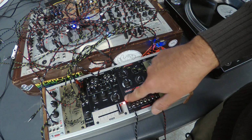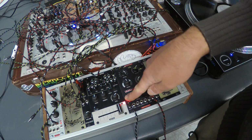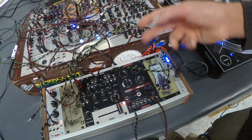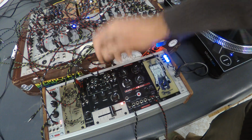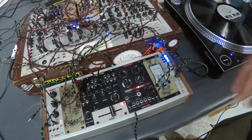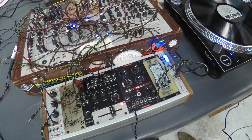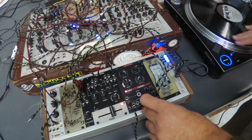These gate outputs are used, for example, for triggering a sample. I'm going to record a little scratching in the sample slicer and then use that as a sound source for the Battle. So I put the channel from the preamp into the sample slicer, the output from the sample slicer into input B, and I'm going to record something. So let's check, let's hope that there's something nice coming out.